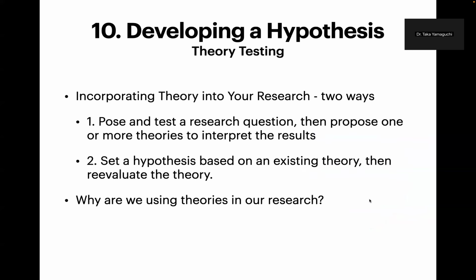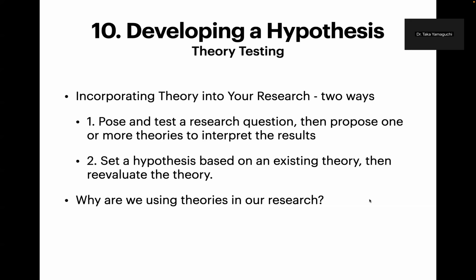When writing your research report or planning your presentation, be aware that there are two main ways researchers typically incorporate theory. The first is to propose a new theory. First, pose a research question, answer it through a new study, and then propose one or more theories to explain or interpret the results. This approach is effective for applied research questions and for questions that existing theories do not address. The second is to re-examine existing theory.